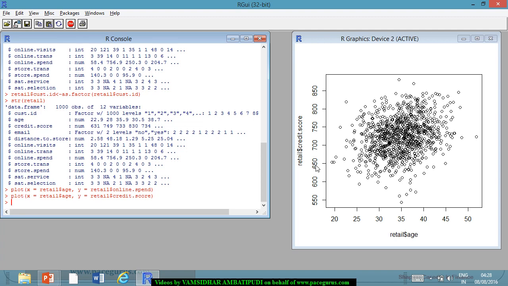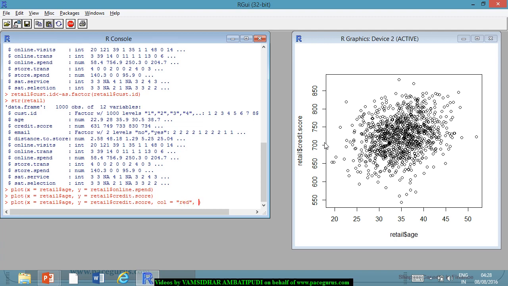But the same plot function can very well be improvised by giving many more arguments. Now I can improve this graph. I can set the color, for example green, or a color of my choice.